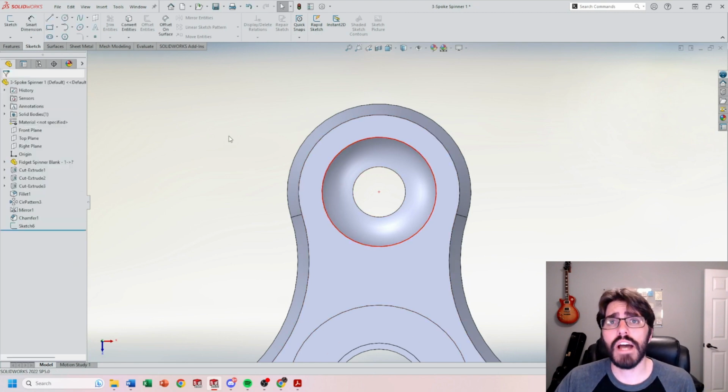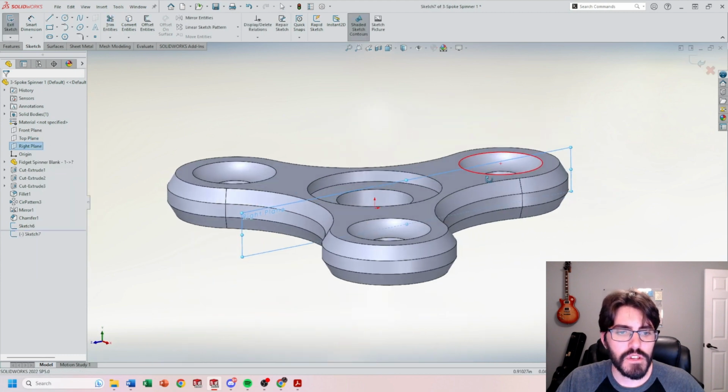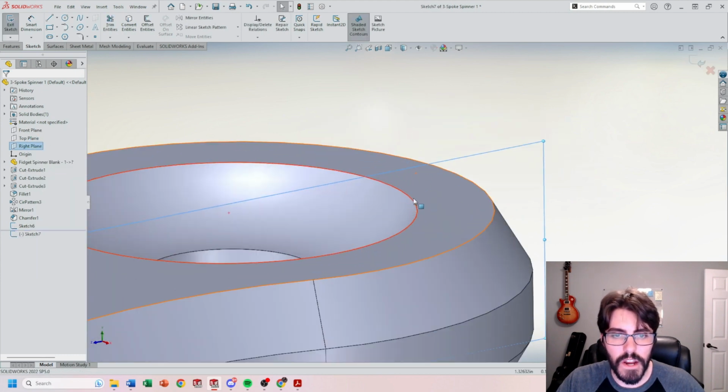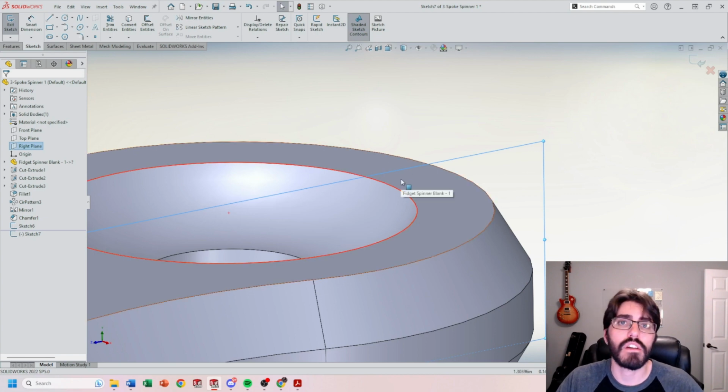Now we're going to create an additional sketch on the right plane for the tool to be projected, or our user-defined profile. So let's go ahead and start a sketch here on the right plane. I'm going to right click it and start a sketch. And I'm just going to rotate and zoom into this area right here. Now what we're trying to do is create a vertical line in Y, and then a horizontal line going left in X. And then we're going to place the tool at the center of that endpoint. That's going to be the offset of the tool and how we can control it, and we can smart dimension it in X and Y.